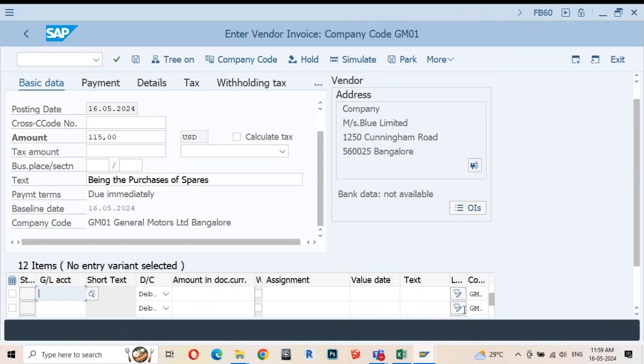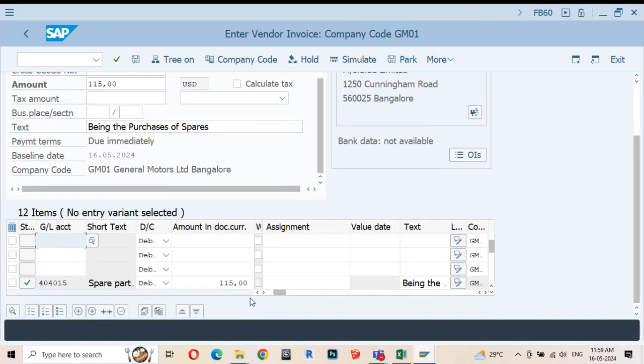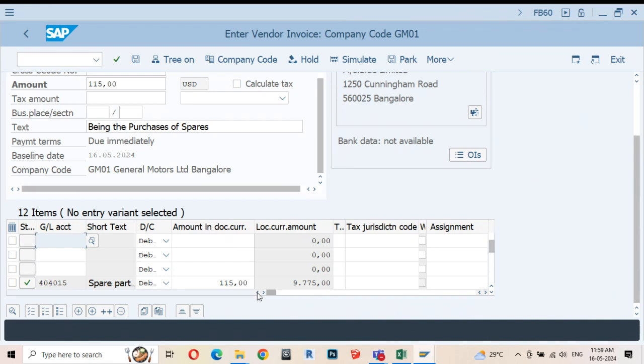Now, if you see, where is the amount in local currency? See, 9,775 rupees. Your $115 is equivalent to 9,775 rupees.